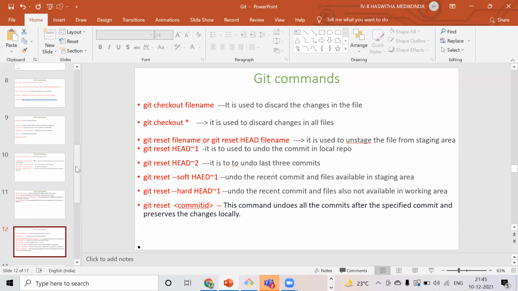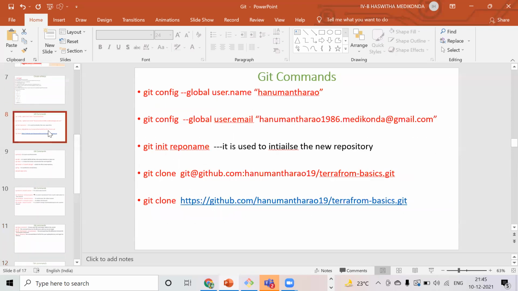In regular scenarios, we are not using many commands. Only these 5 commands we are using.